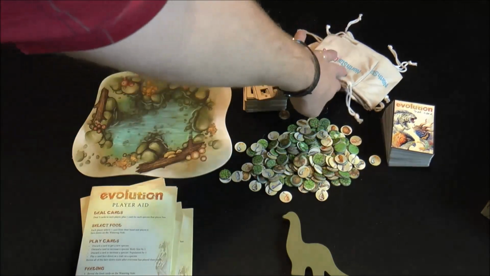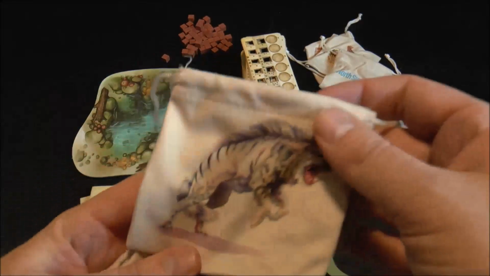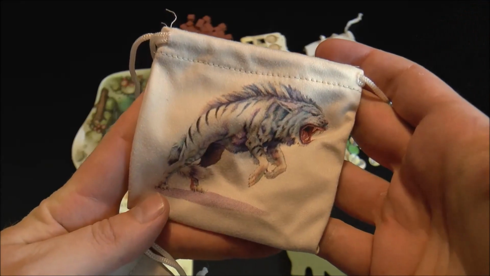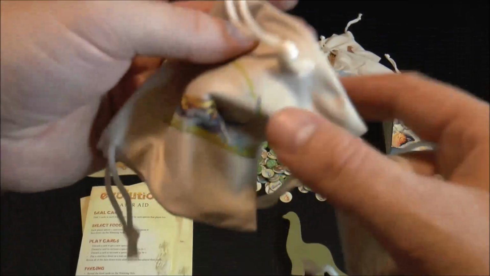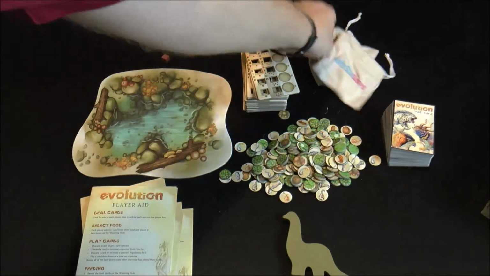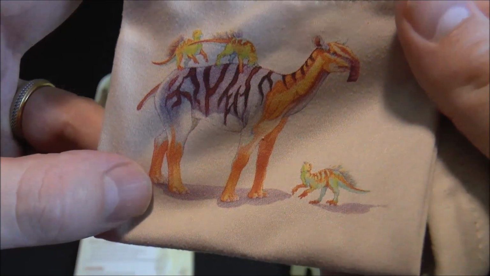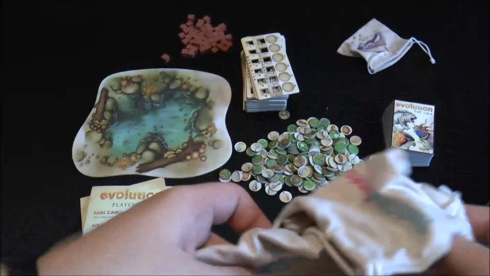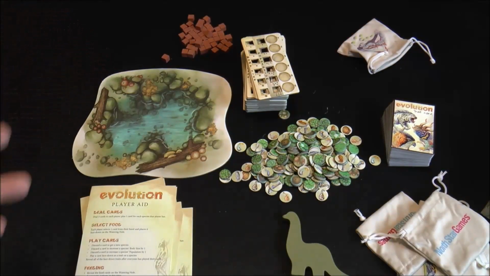They're going to get these awesome bags. Each of these bags has an embossed, silk screened animal. All fake animals, it looks like anyway, or maybe not fake, but some of these look kind of fake. Here's one, this odd looking giraffe style, I don't know what the heck that is. But everybody has a bag, and in here you're going to be putting your food tokens, and these are going to be worth points at the end of the game. So that's a really cool feature.